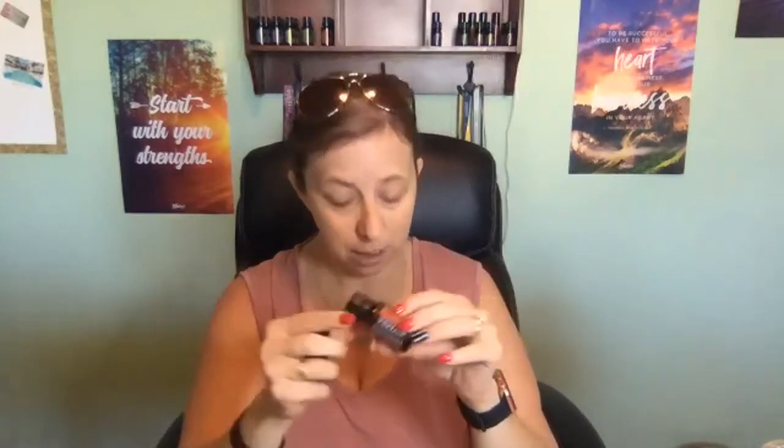It's good for a combination that I do, especially in winter, if I'm feeling like something's coming on. I will take 2 drops of the On Guard, 2 drops of Melaleuca, 2 drops of oregano, and a couple drops of frankincense in a gel cap. It's a powerhouse combination that's going to really get whatever you've got coming on.